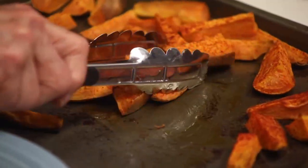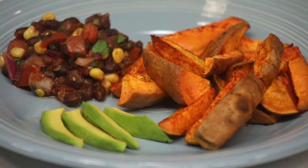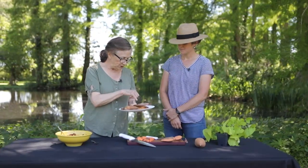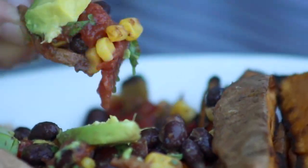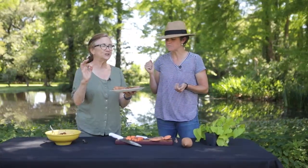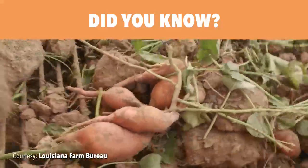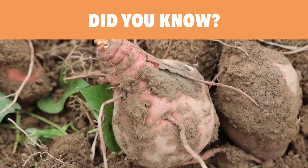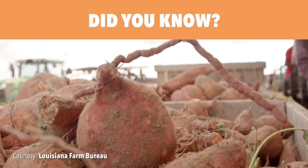Today we're going to show you what we might do if we roasted some sweet potato wedges. You would put them on a plate with a little bit of salsa, some avocado, a squeeze of lime, and then give that a taste. What we like to do is take one of these chips and dip it into the salsa, or you can use one of the roasted wedges. You can hear the little crunch and that sweetness along with the savory — that's delicious! Did you know that a sweet potato is not the same as a white potato like the kind used to make french fries? Sweet potatoes are actually the root of the plant. True potatoes are tubers, which are the enlarged or thickened portion of the underground stems of their plant.